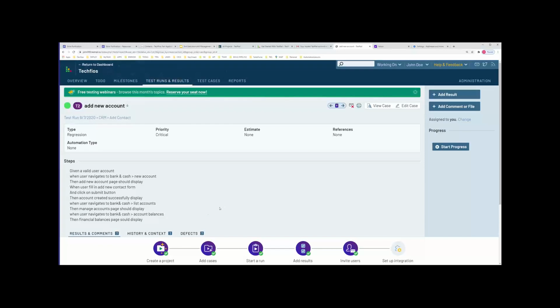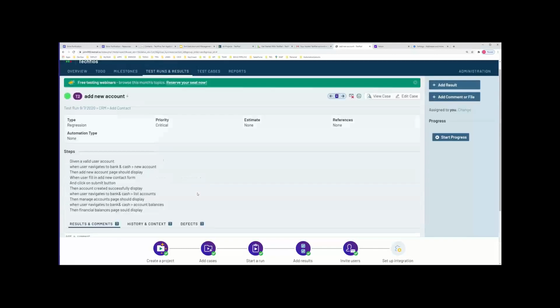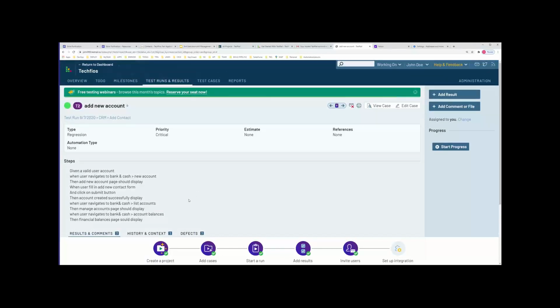Click on it. It got added. Passed. Put a timestamp on that right there. Comment displays right here. Okay? There's more tabs here to check history and stuff if you need to explore that. Not needed.